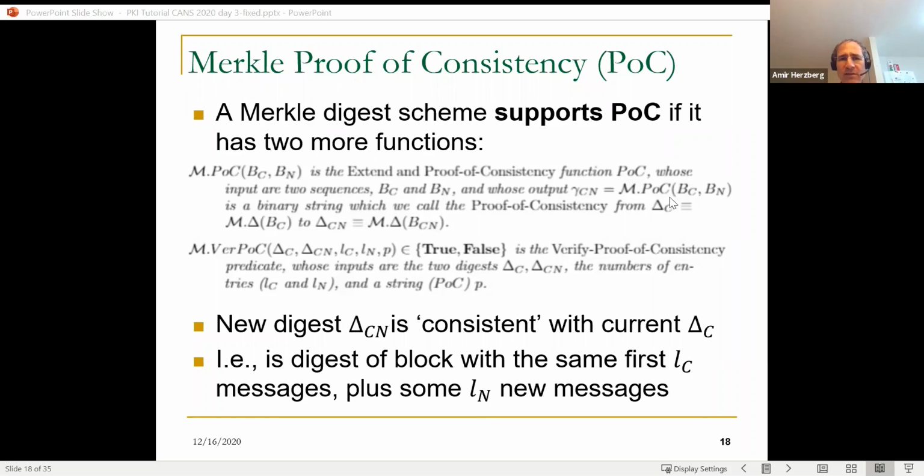What is it? It's a string which proves the consistency from one digest, the digest of the current block, to the digest of the combination of the two blocks.